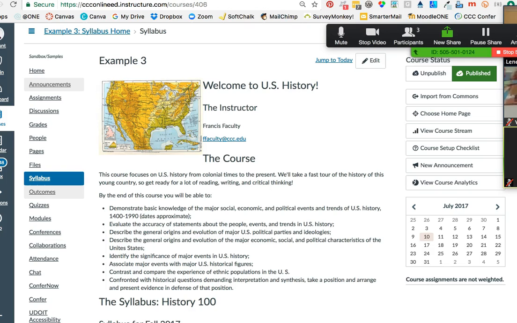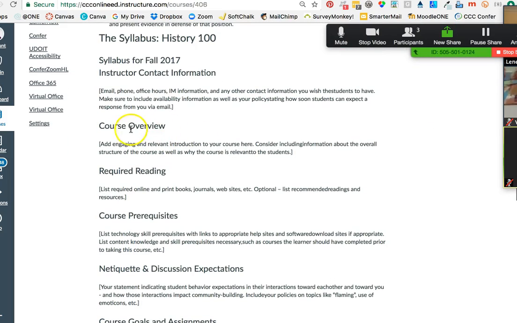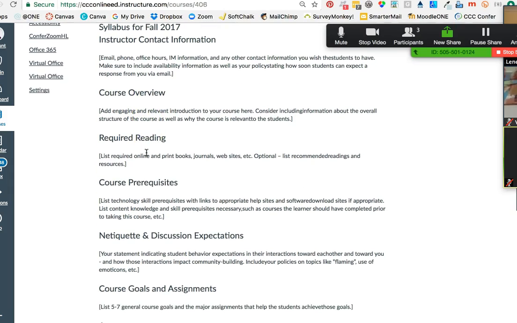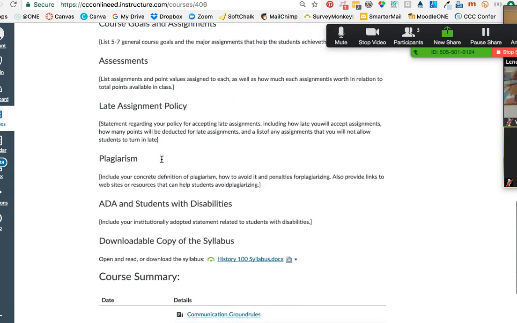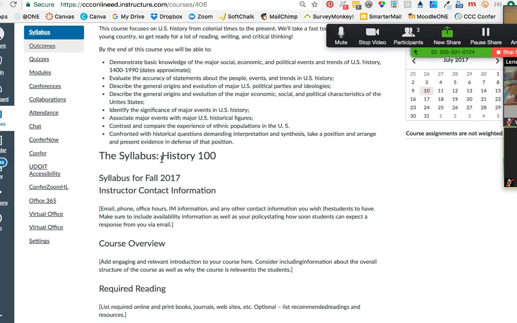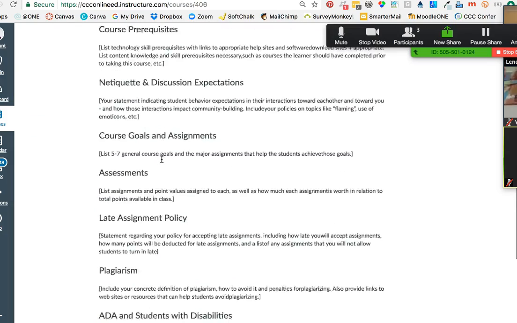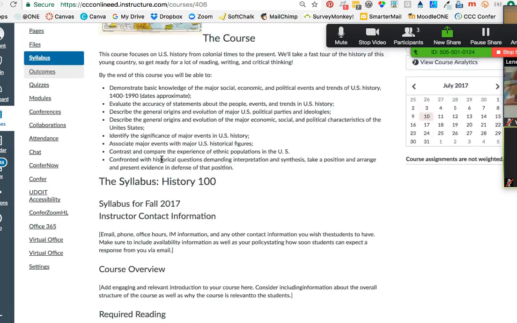And so one of the things that we find is that people think, well, it says syllabus, so I should put my syllabus there. And what it does is it creates this long page, and we haven't even filled these in. We've just used headings and then a little bit of text to hold the space. And you can see that even just with headings, and this is only some of the stuff that we have in our syllabus. We usually have more than this in our syllabus. What it does is it creates this long page that students have to scroll through.